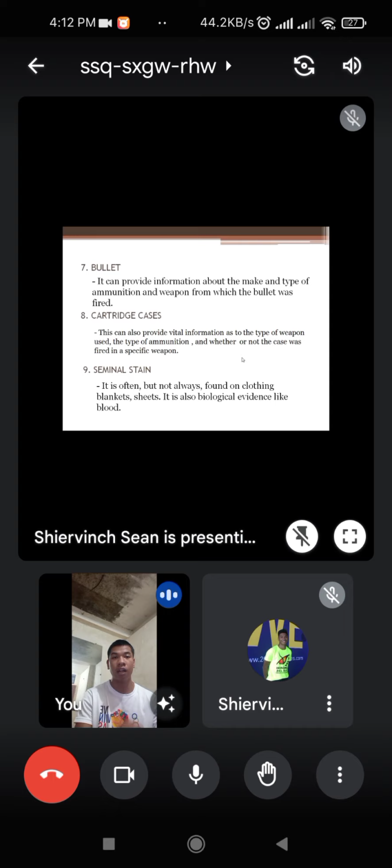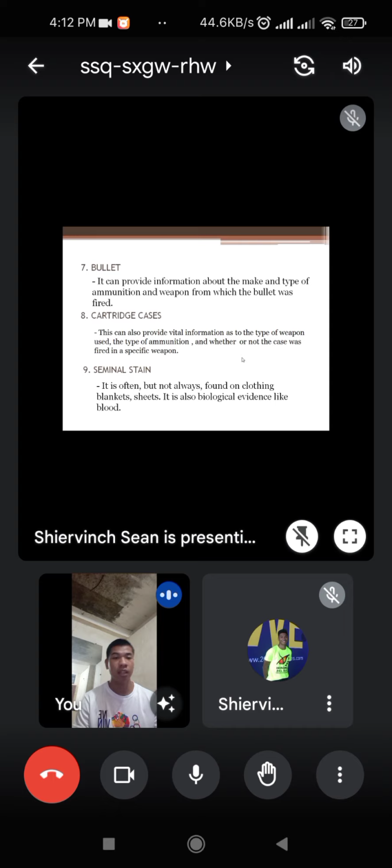So our cartridge cases are just the same as the bullet evidence. But with cartridge cases, you may determine the weapons, the ammunition, or whether it has been fired or not. In collecting cartridge cases, you must handle them carefully so as not to add any scratches or marks. Next, wrap each one separately to prevent damage. Be sure to note the specific location in which it was found.